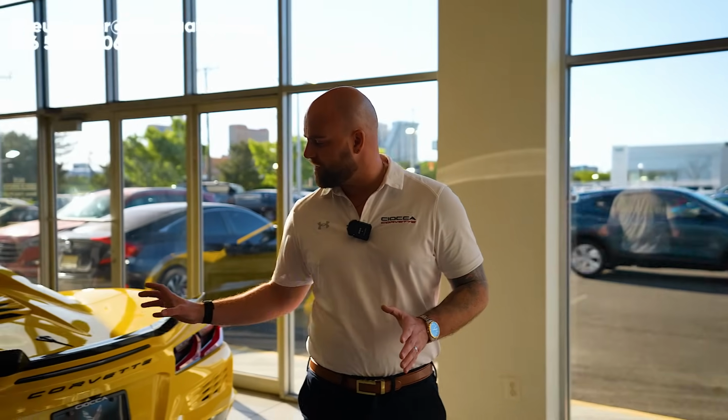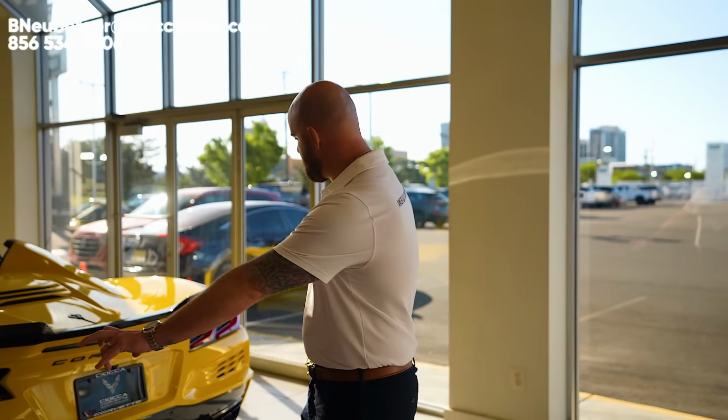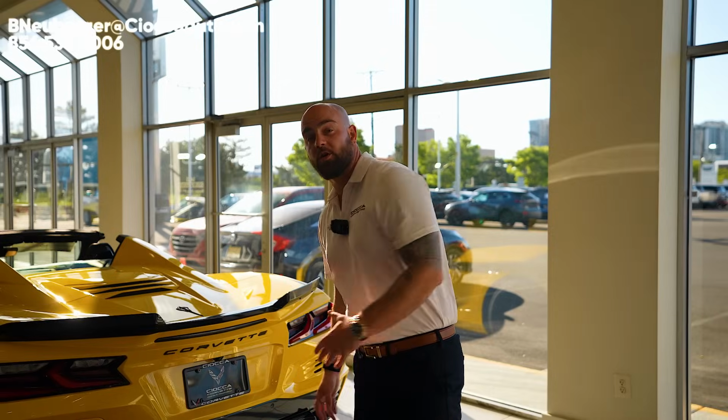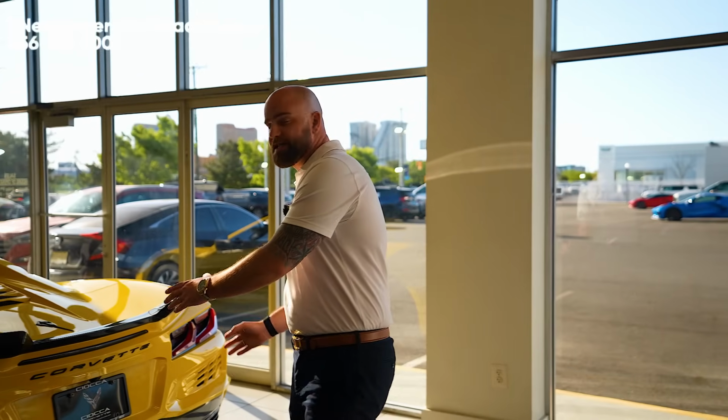Again, sharing the base engine, that 495 horsepower output, 5.5 liter engine that is shared with the Stingray, you're also gonna share the same exhaust setup. That is, you're gonna see these outside exhaust tips, whereas on a Z06, it's all gonna be a centered exhaust.